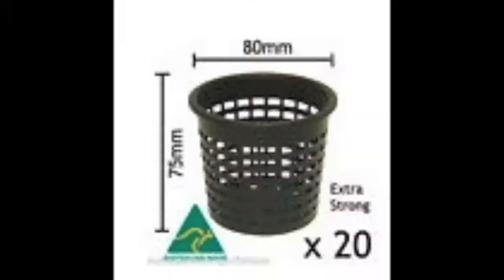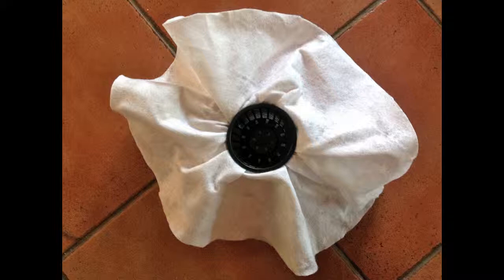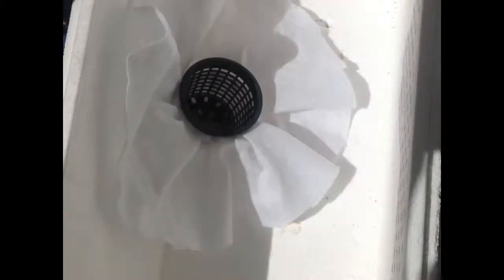I then purchased some things called net pots, which I use in hydroponics, from a company called Aqua Gardening online, and I wrapped them in geotextile fabric, and I then pushed the net cup through into the PVC pipe, and I spread the fabric out over the bottom of the polystyrene box. So in effect now, my container wasn't just the polystyrene box, but it was the polystyrene box with the net pots going into the PVC pipe.